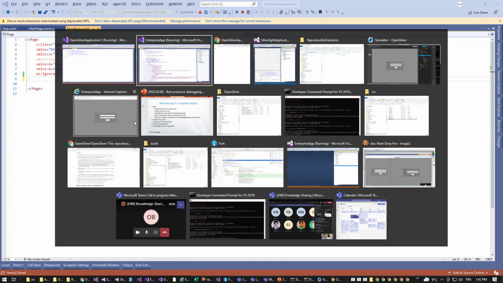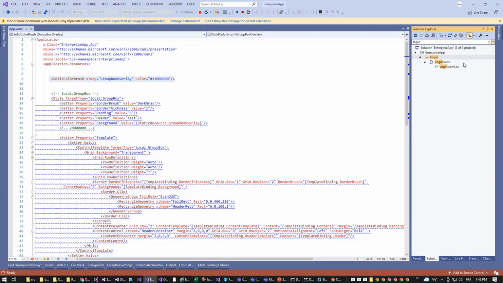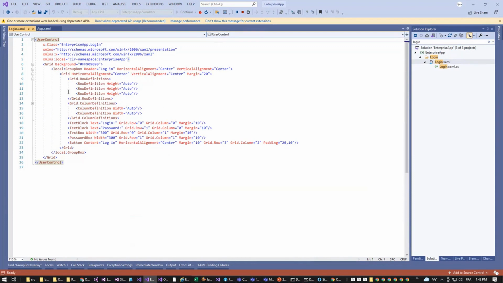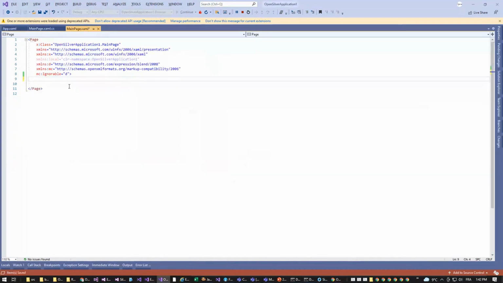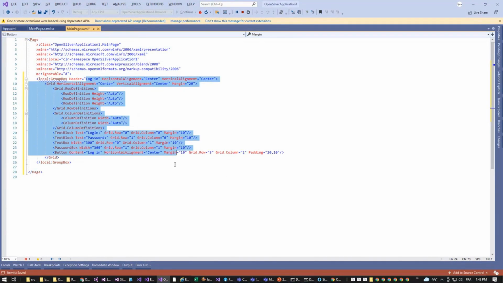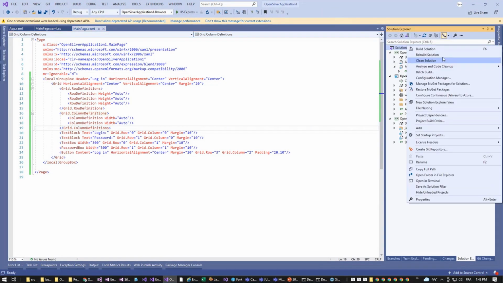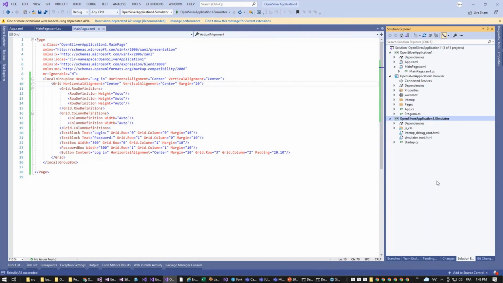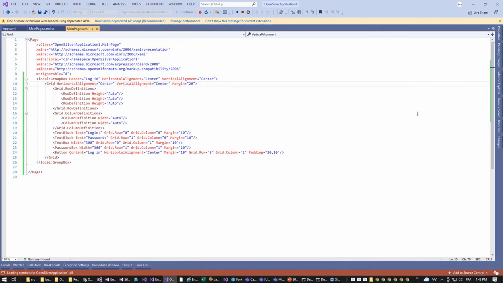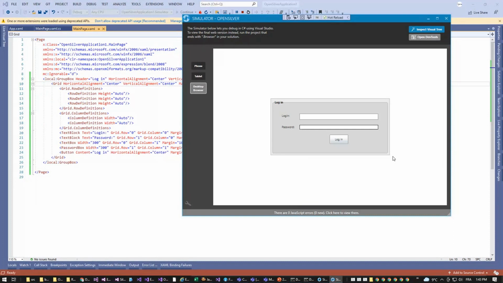For the test group box, I guess I'm going to use the stuff in the login. I saw in the simulator that it's defined in Login.xaml. Here we go. Take this thing here. The prefix is correct because local is defined in OpenSilverApplication1. All right, so let's start with this and see what happens when I start this project. Let's run with the simulator. It will give us better exceptions in case I forgot something. So we do have the login. The background is white, but that's fine.